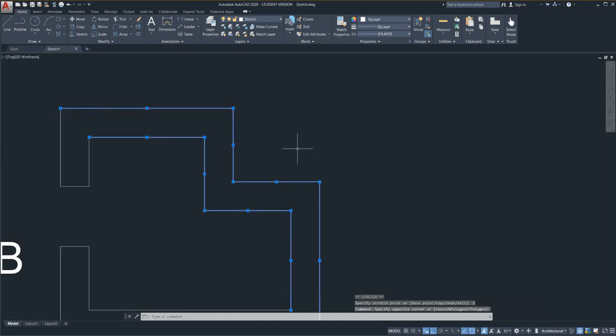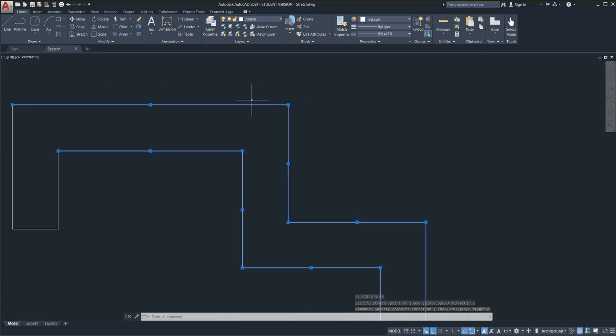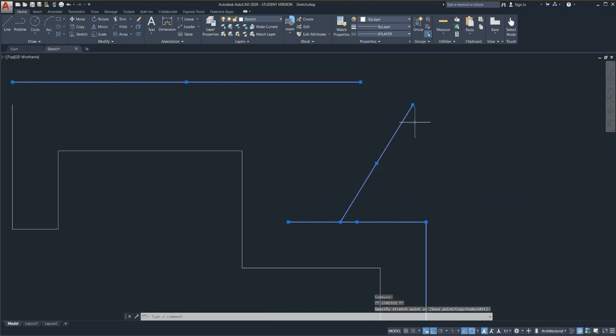You'll notice when I select these, right? These are polylines, and so you'll see, right, these are oh no, they're not polylines. I just selected a bunch at the same time. These are lines, but because this line and this line intersect at this corner, when I click on that grip, it brings both of them to whatever location I've selected. Okay, there we go.